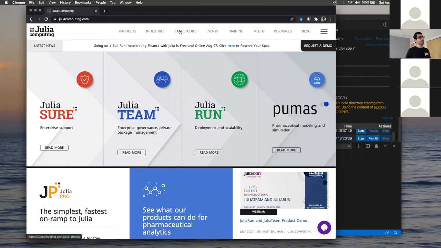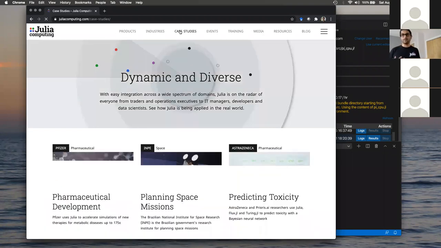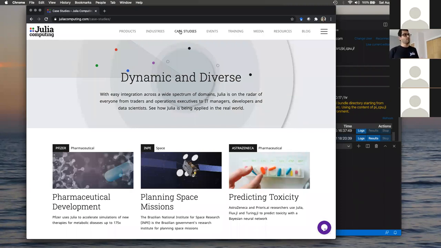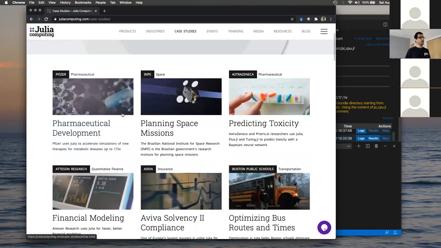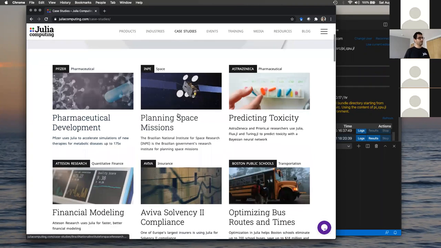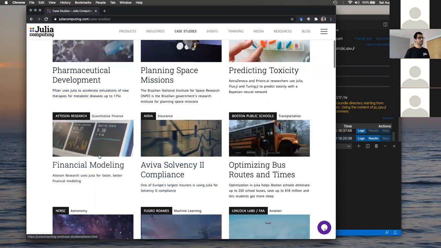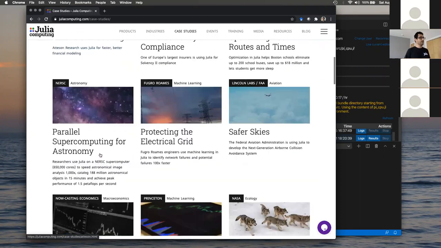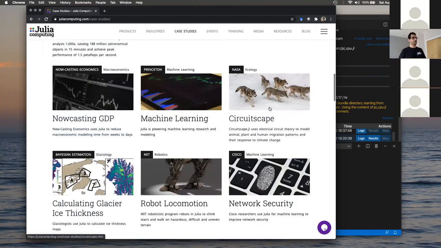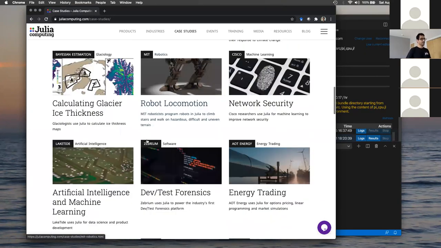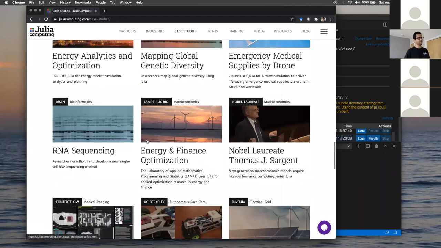The thing I wanted to demonstrate is that a lot of times when users come to Julia, they want to know who's using Julia, which companies are using Julia. Can I get a job if I was using Julia? I really love Julia, but I just want to make sure I've heard about enough companies using it. So we have a lot of case studies from pharma companies, aerospace companies, banking, insurance, finance, energy companies, conservation, researchers, just so many amazing case studies.